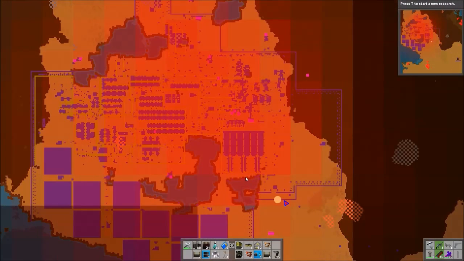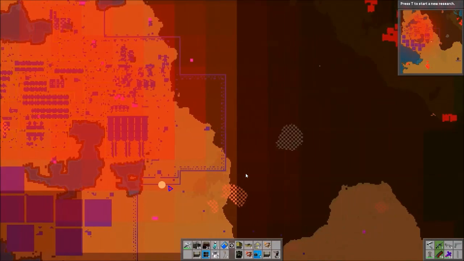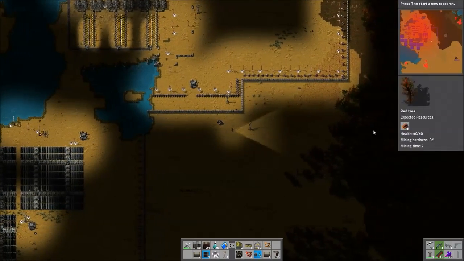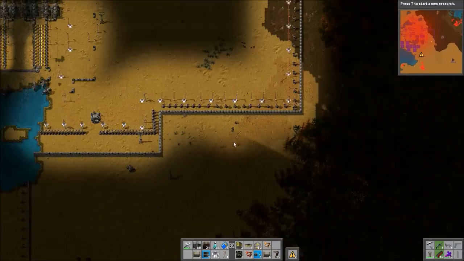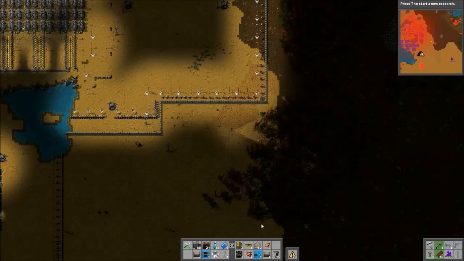But then the other thing we're pretty much out of is copper, which is slowing down research and everything else. So I think I'm going to hit this copper field and this copper field. Now this one's really close, this copper field right here. I could tap this and belt it in, which I might do. I'll have to think about it, because the train's going to be right here, so that's a little silly.